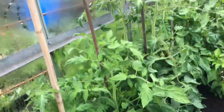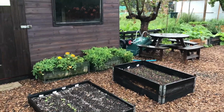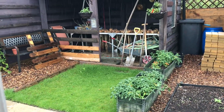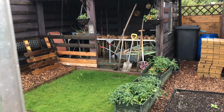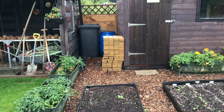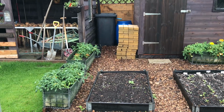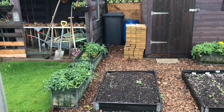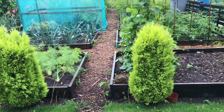There's no way I can get outside in this. It's absolutely teeming it down. As you can see, I've not got onto the block paving out the sun shelter there. Work commitments have been really tough. I think I might have to cut this video short today and just get out there, smash and grab what I need for lunch and get home. Absolutely siling it down. Let's get in the shed.